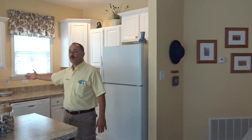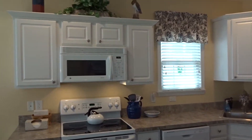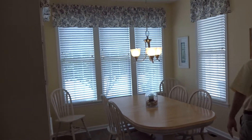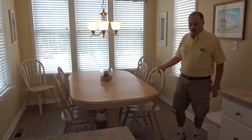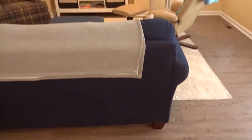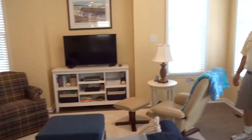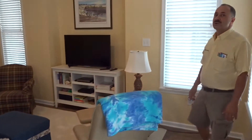Look behind you. First of all, the gem of the house always — and where you'll spend a lot of time, at least I do — is the kitchen. Nice cabinetry, newer appliances, and an island. And as you step over here, look at this wonderful seating area to sit and enjoy a nice home-cooked meal. All hardwood flooring in the great room right here, the stairs and the hallway. We swing around now to the family room, or as part of the great room here. Plenty of seating cut out for your TV. You have 9-foot ceilings, a lot of recessed lighting, and all Andersen 200 series windows.